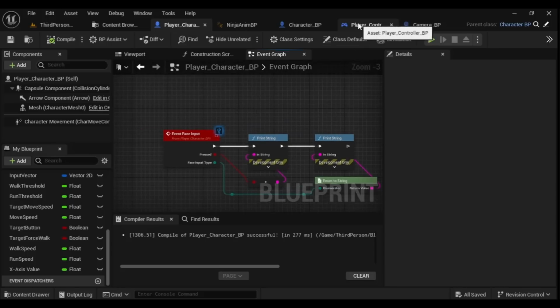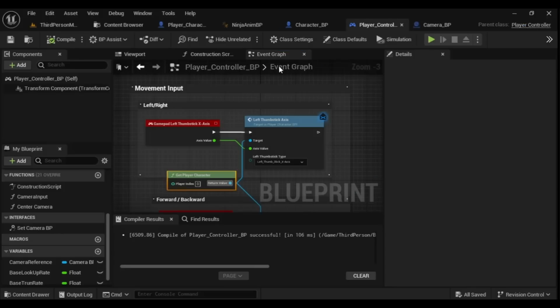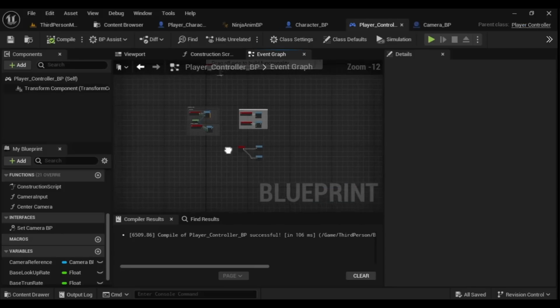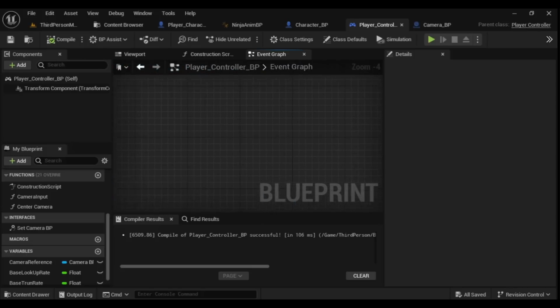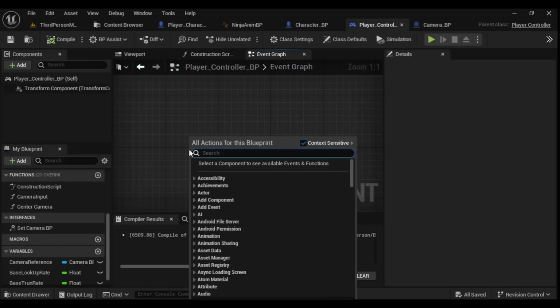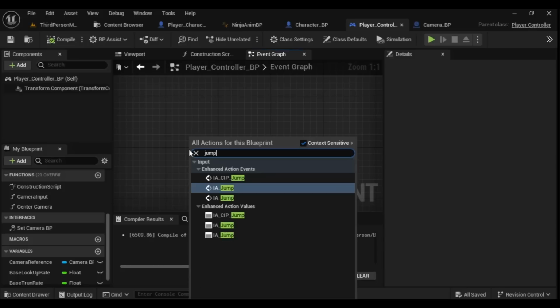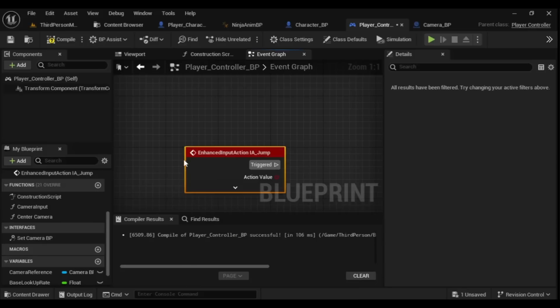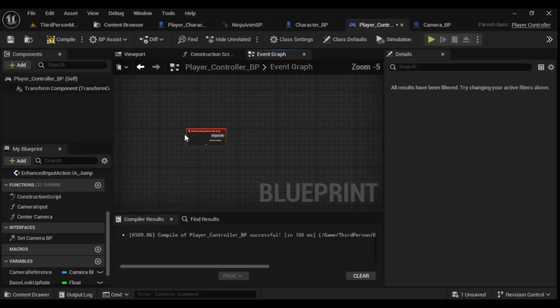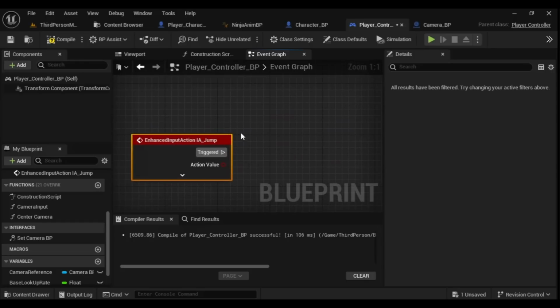Then going to the player controller, I'm going to add a jump, which is the enhanced input.